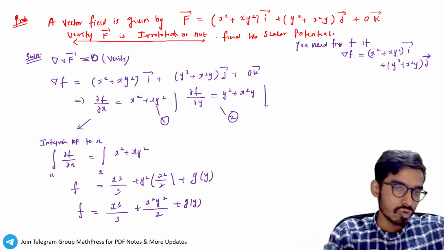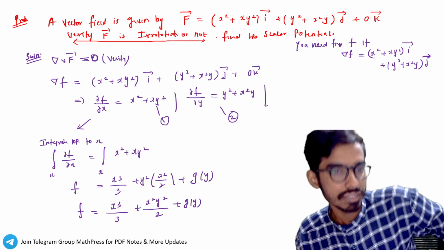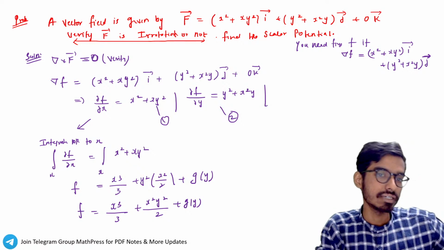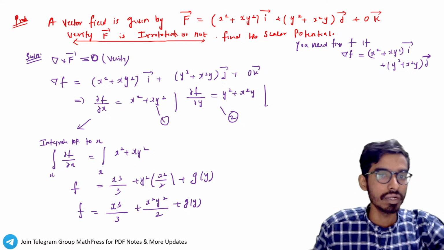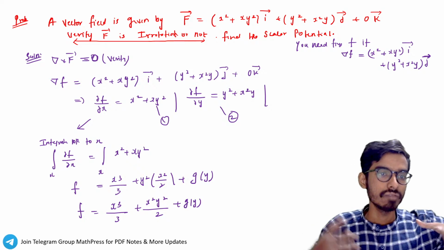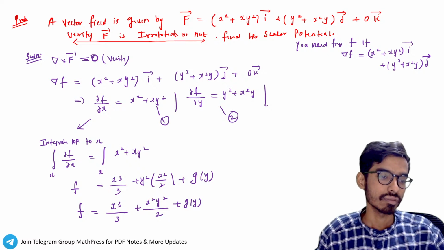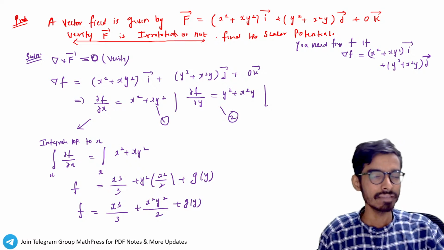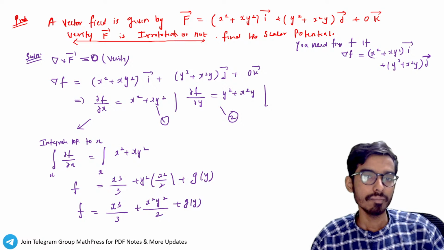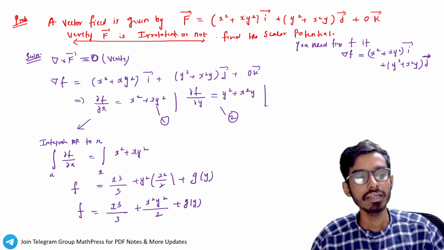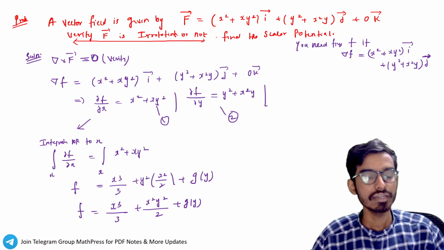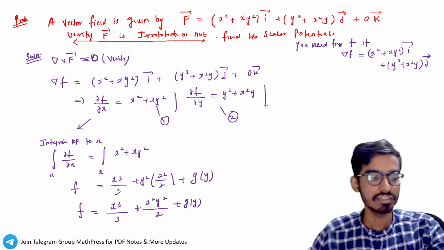So that's it. I have briefly covered gradient, divergence, and curl. In the Telegram group, I will give you the last 20 years of UPSC questions on gradient, divergence, and curl. I'll compile and give them to you topic wise. You try to do all the problems. I think you can do all of them if you have watched these 6 lectures.